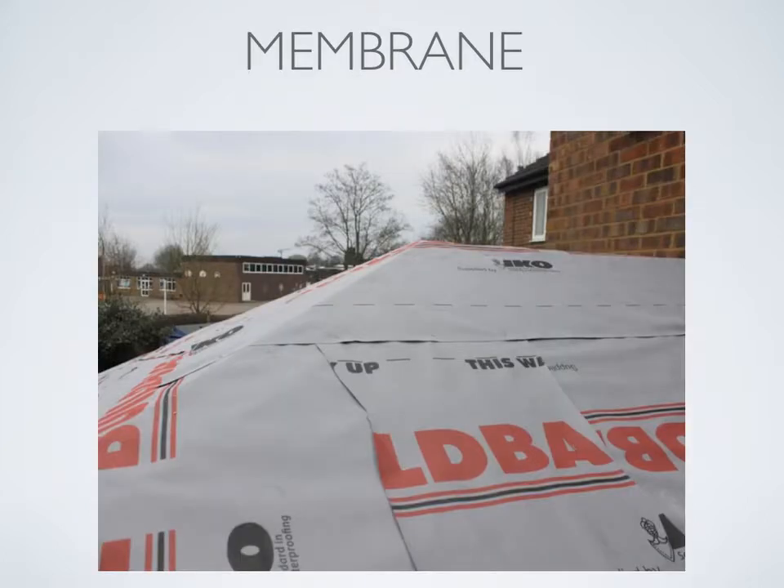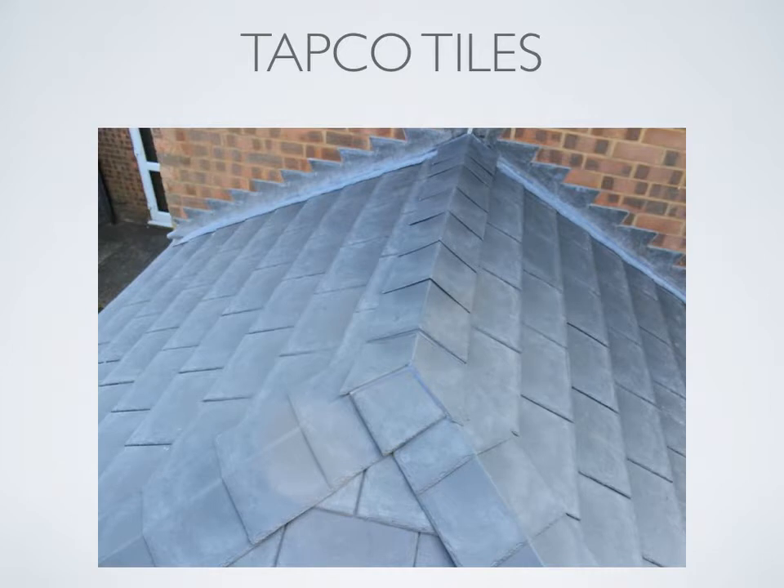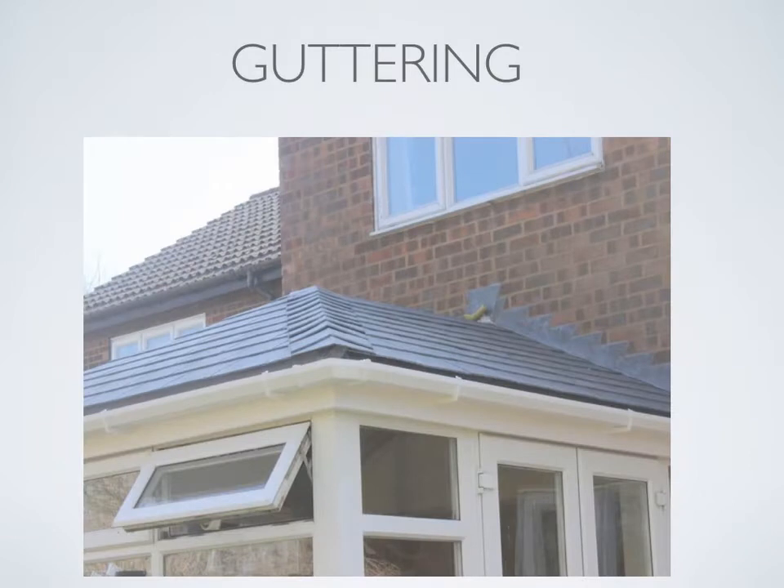Next, a breathable waterproof membrane is used to cover the whole roof. Now that we have modified the existing roof we have to build a new fascia and soffit to take the guttering — guttering will be added after the tiling. Tapco tiles are individually cut and installed on site and screwed onto the OS boards. The ridge cappings are then fitted to provide the end finish. Tapco tiles come in lots of different colours. Guttering is then fitted to the fascia board.